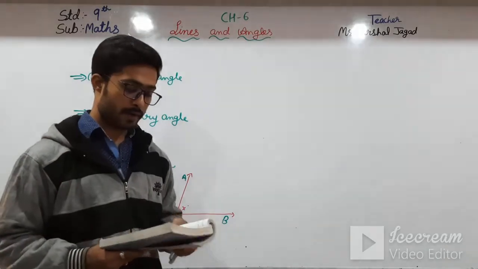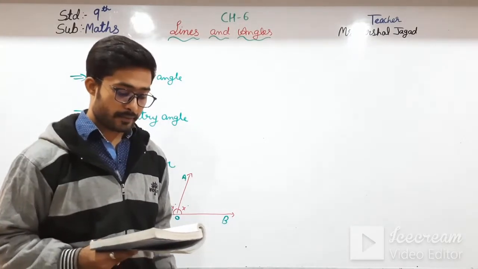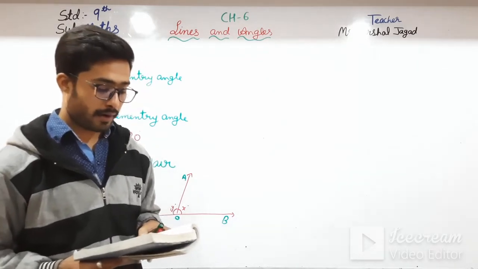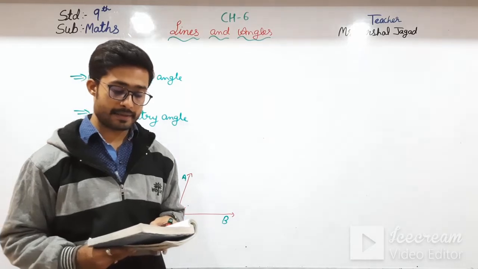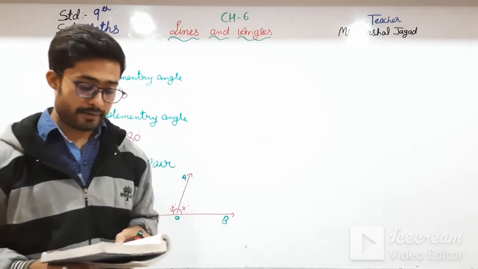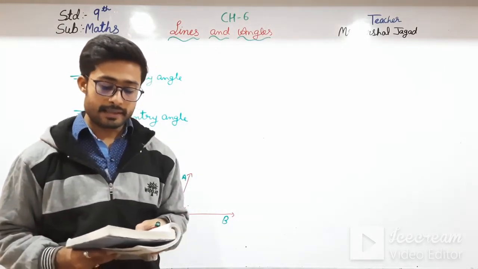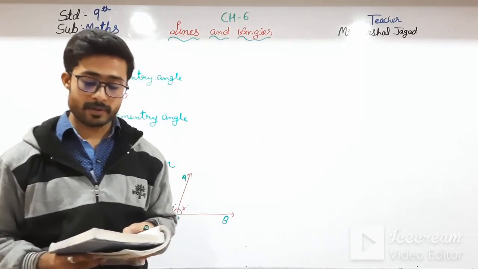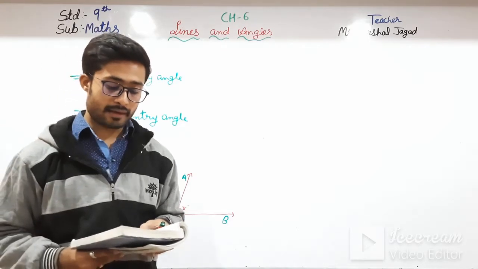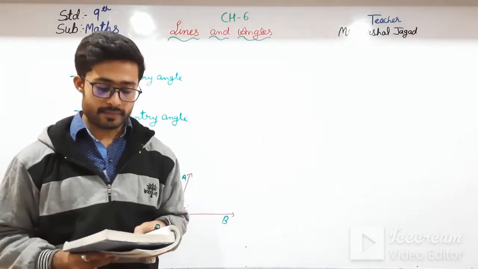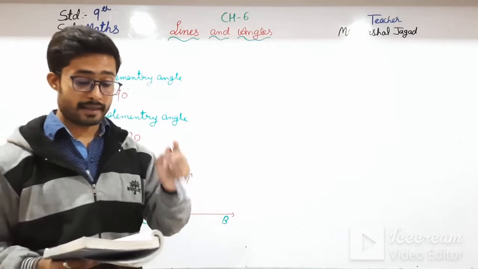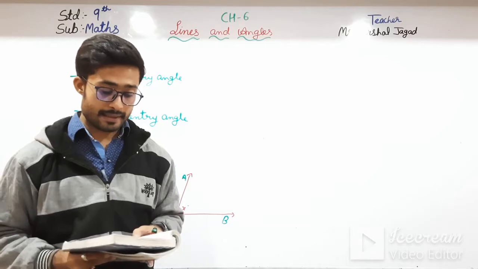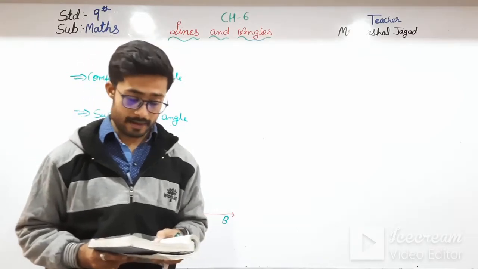Okay, moving forward. In axiom 6.1, it is given that a ray stands on a line. From this given, we have concluded that the sum of two adjacent angles so formed is 180 degree. Can we write axiom 6.1 the other way? That is, take the conclusion of axiom 6.1 as given and the given as the conclusion. So it becomes, if the sum of two adjacent angles is 180 degree, then a ray stands on a line. Okay, that is, the common arms form a line.